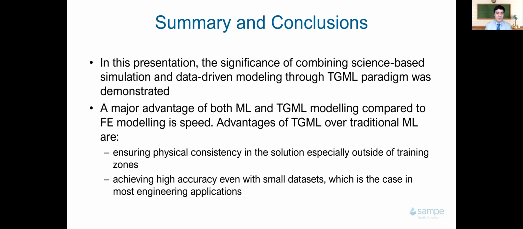The other advantage that we have to look at is the difference of combining theory with virtual data and physical data, instead of relying on a theory-agnostic way of machine learning. First of all, we are ensuring physical consistency, especially outside of the training zone. I have to reemphasize that if a neural network model is trained with a specific set of data, outside of the zone of those data, physically we cannot rely on it. The response of the material might change drastically outside of that zone, and a machine learning model has no way of knowing that has happened unless you bring in theory into that.